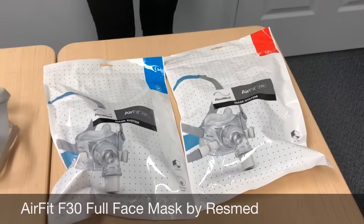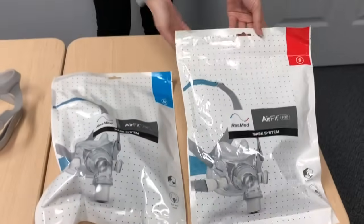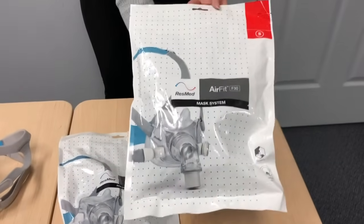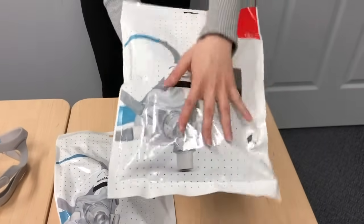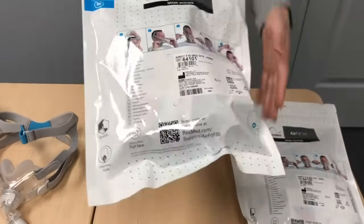Today I'll be introducing to you the new F30 full face mask by ResMed. The F30 is the latest addition to the ResMed AirFit line. The F30 comes in two sizes: the small, which comes with the small frame and the small cushion, and the medium size, which comes with the medium frame and medium cushion.